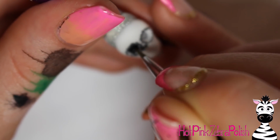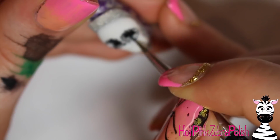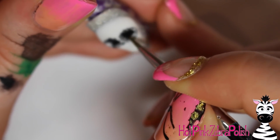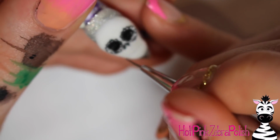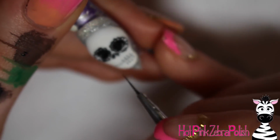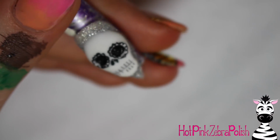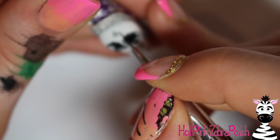It should be pretty easy just to get paint on your brush and then squiggle your brush around on the inside of the eye sockets. It shouldn't take too much there, so just fill those in like so. And then go back to your little thin brush and start adding the rest of the details. I'm going to separate the teeth with very, very thin black lines. If you need to, you can dilute your paint ever so slightly to make it easier to make those thin little lines.